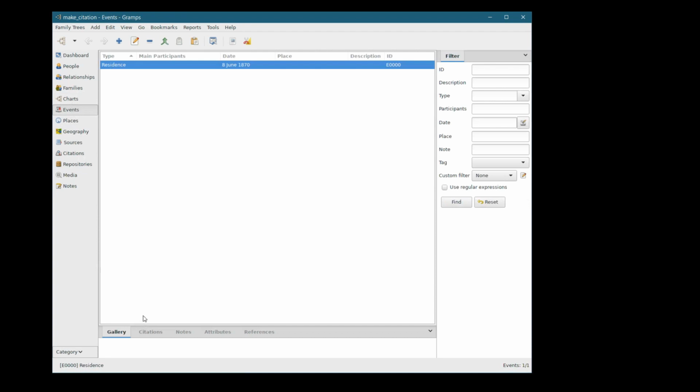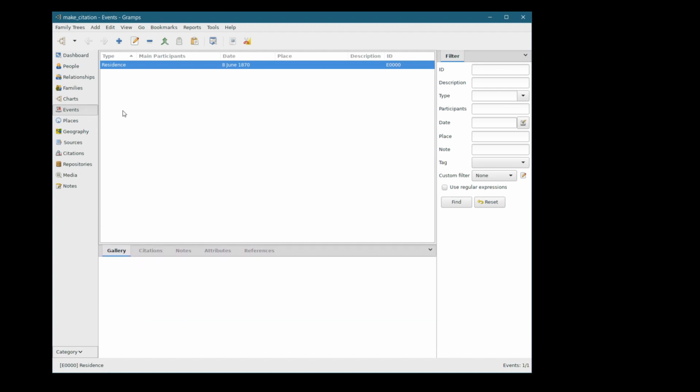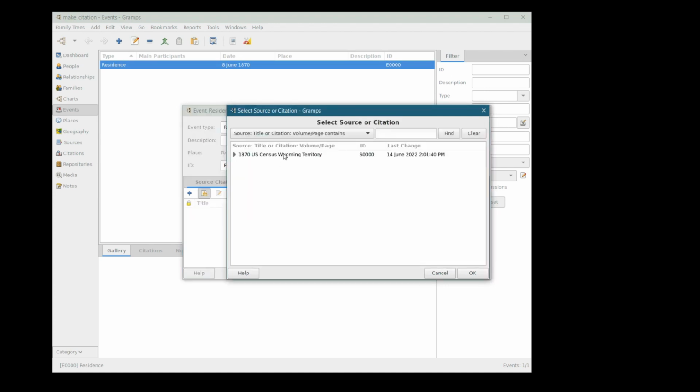I just learned this new trick and I can't wait to try it. Oh, there's no double arrow, and oh, if you grab that at exactly the right pixel, you can drag it. Very nice. Okay. All right. Well, Gramps isn't perfect, but at least they're trying to be perfect. They're trying harder to be perfect than everybody else, I believe. Looking for a way to link a source to this event. That should be easy. Let's try doing it right there. Add an existing citation or source. We got a tooltip this time. Did you notice? Before we looked at an icon similar to this one, didn't get a tooltip. Okay. Oh, here's that expanding thing I was looking for.